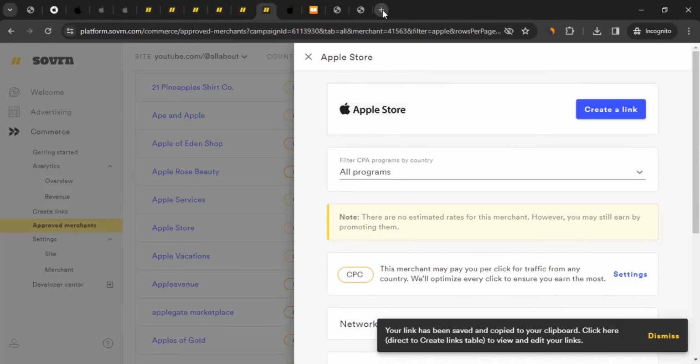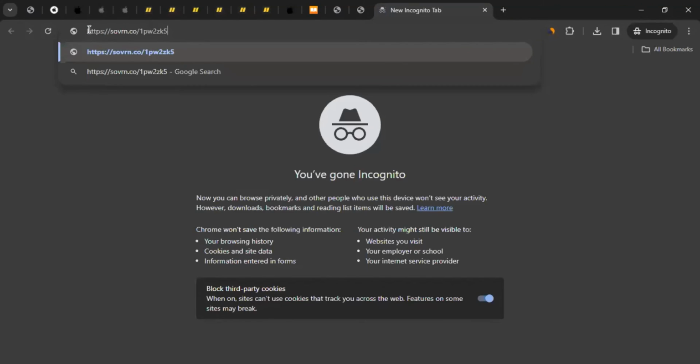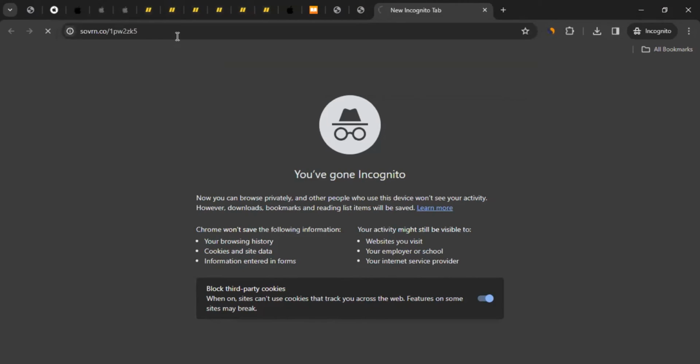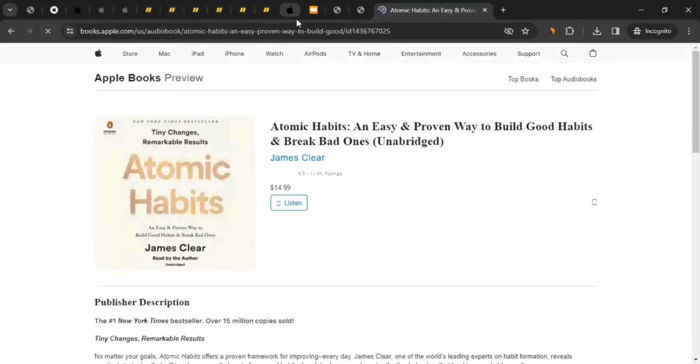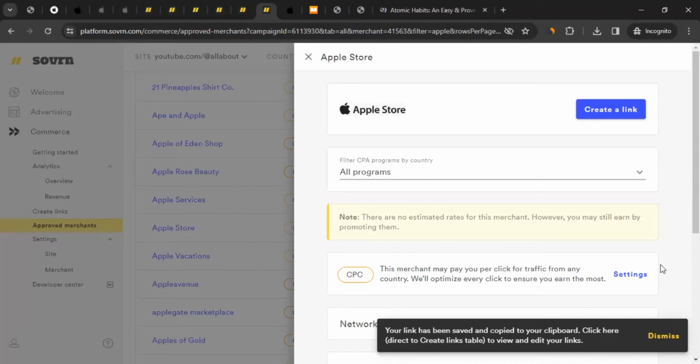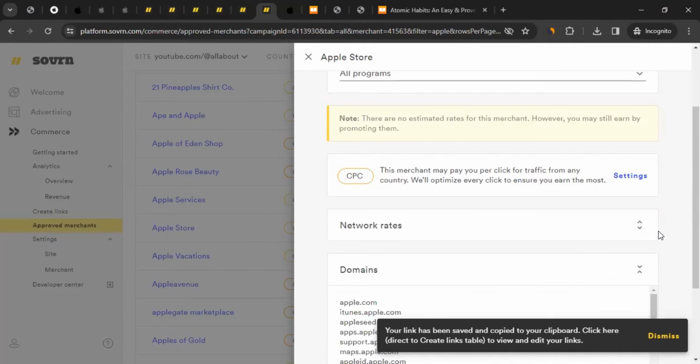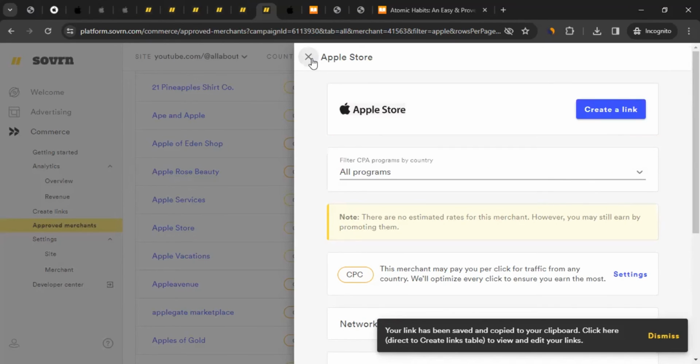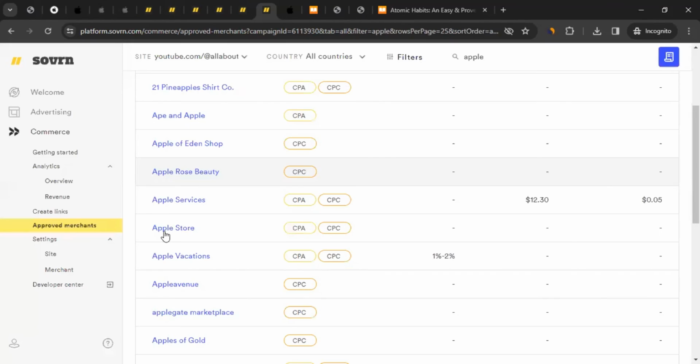And let me show that to you. So if I do Control V now, you see this is the unique link for the product that I just tried creating a link for. And if I click here, it will take me to the same product. So this way you can create your tracking link, and you can share it with your audience, with your traffic. And when you bring sales to them like this, after creating a link, you could get commission anywhere between 0% to 7%.